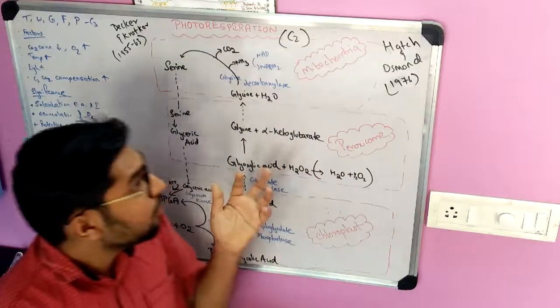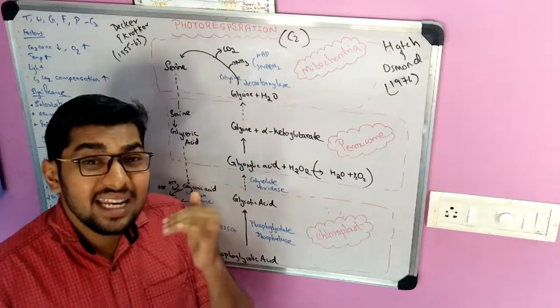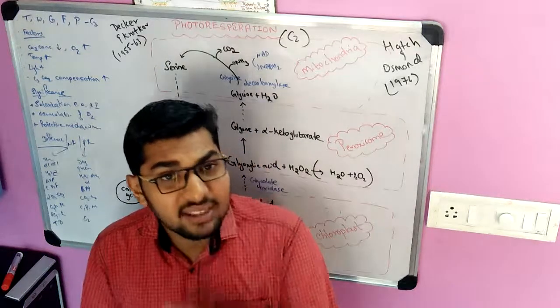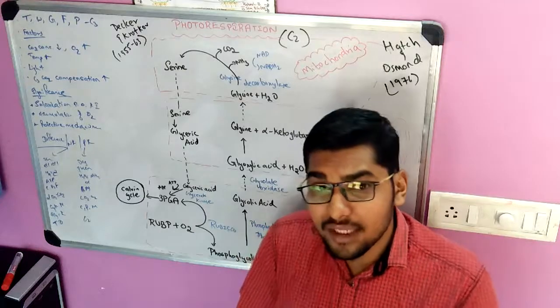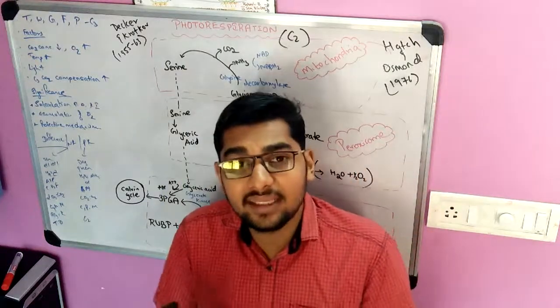So this is very important for green C3 plants that are growing in high light, like in the equatorial region or in desert regions, where some C3 plants are growing where the light illumination is very high and the temperature is very high. This is a very necessary step to prevent solarization.